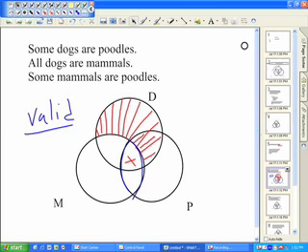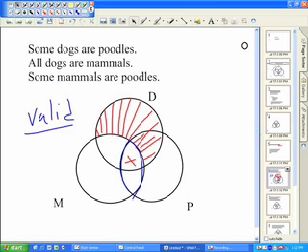It doesn't have to be an X all over because if it's not a dog, then it's not going to fit in there. Right. Well, the thing is, remember, we're just saying there's at least one member. And if there's one member that's M, D, and P, then it also means there's also one member that's M and P, right? In other words, if the area that's M, D, and P has membership, it means that the area that is both M and P has to have membership as well.